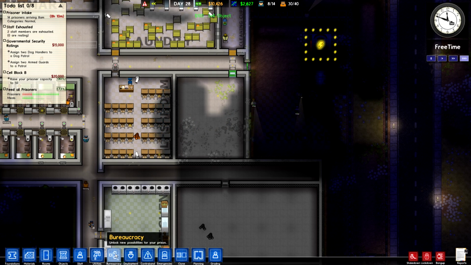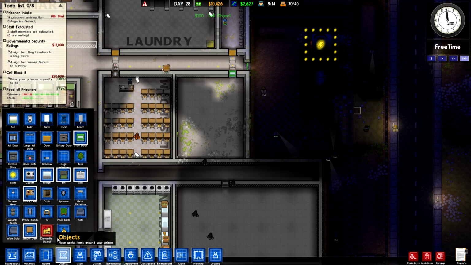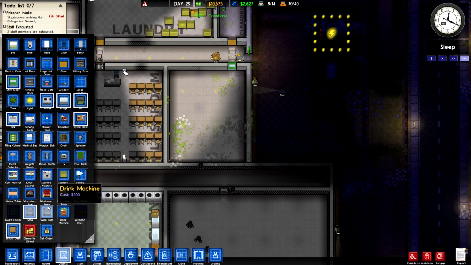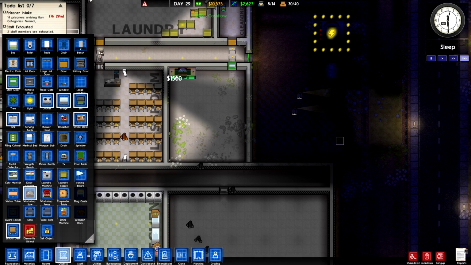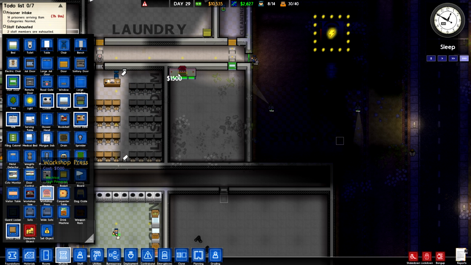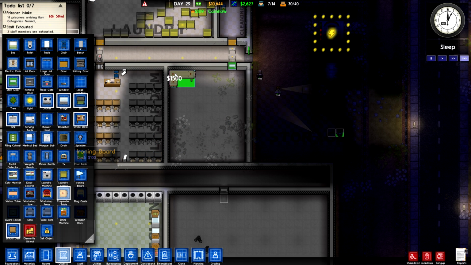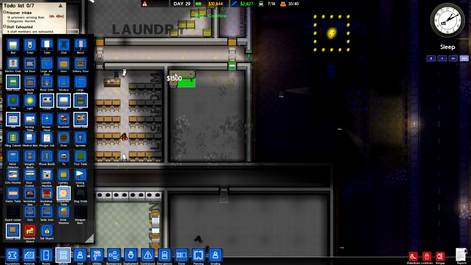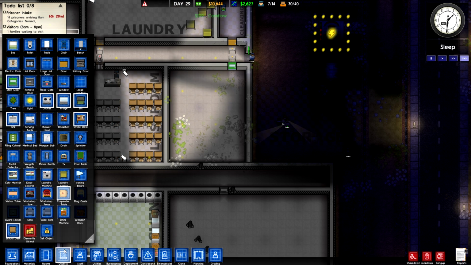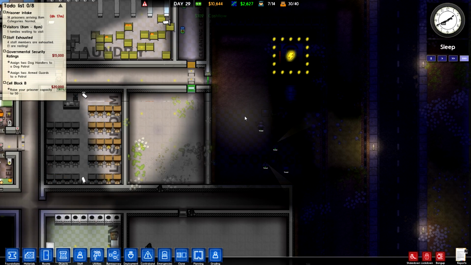Okay. Now let me go to objects. Where's our workshop stuff? So we're looking at 1, 2, 3. I believe it's 3 by 1 for all 3 of these. Now this one's 3 by 2. So I'm going to plan that out a little bit because I can't buy too much of that.